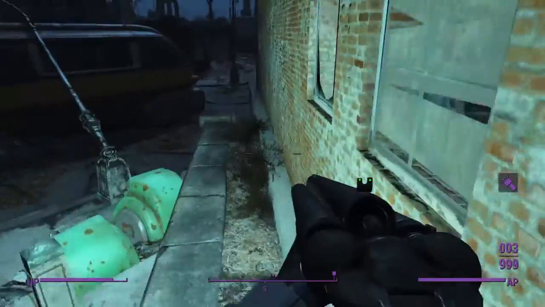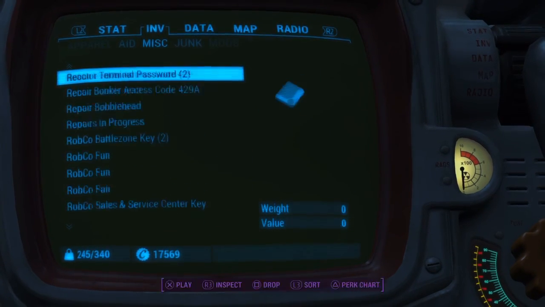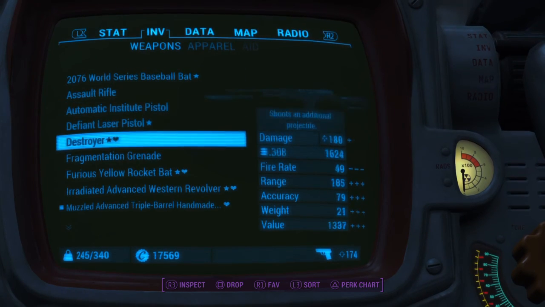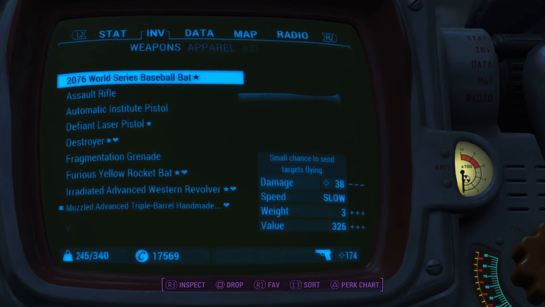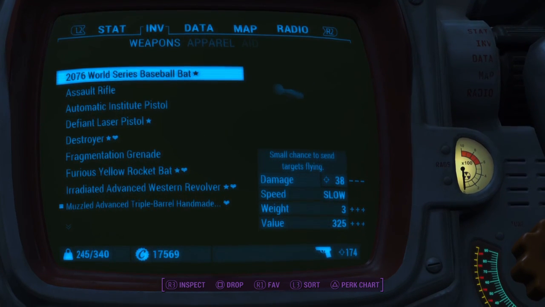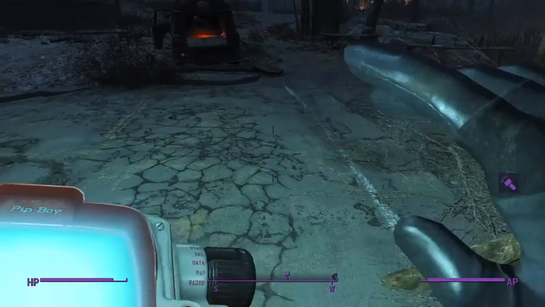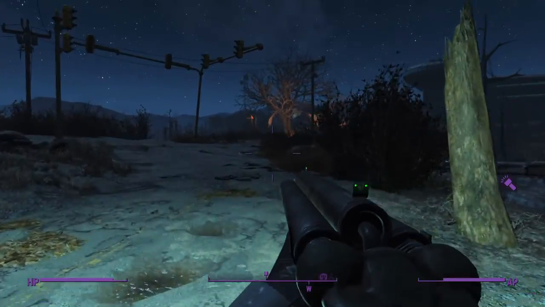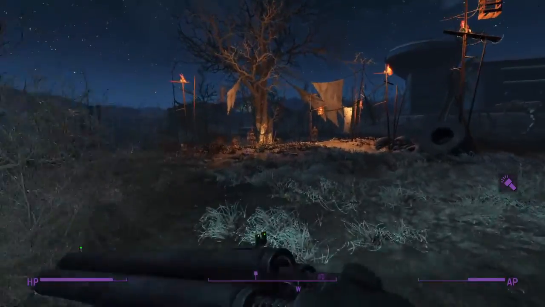So, that was cool. That was interesting, I like the lore in it. And it's really what I like about it, is I like the lore. The 2076 World Series baseball bat increases damage after each consecutive hit on the same target. Small chance of sending someone flying. I like that one a little more. It's not as good, but it is a baseball bat. They both are.